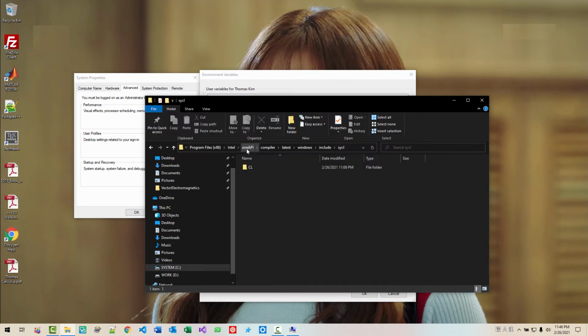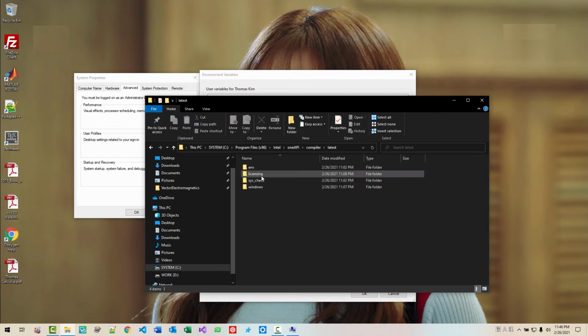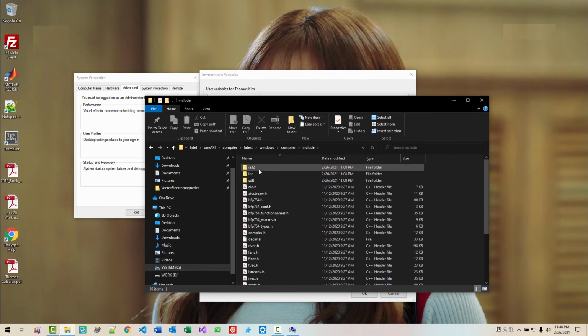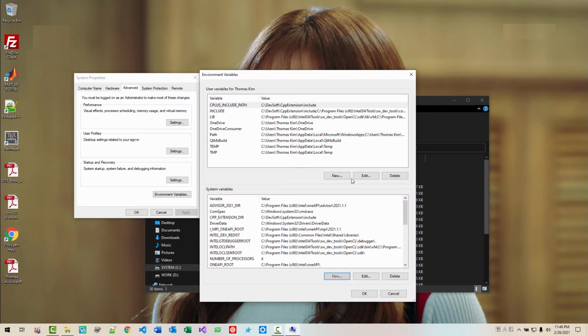Semicolon, oneAPI, compiler, latest, Windows, compiler, include, copy this path, copy, paste it here, click OK.